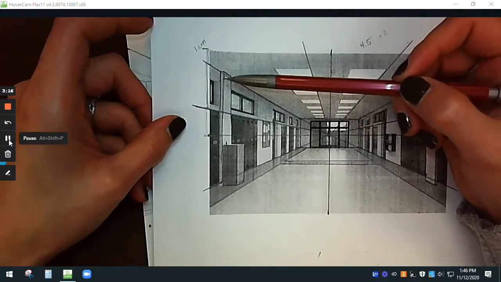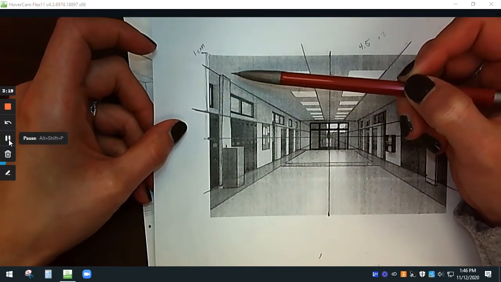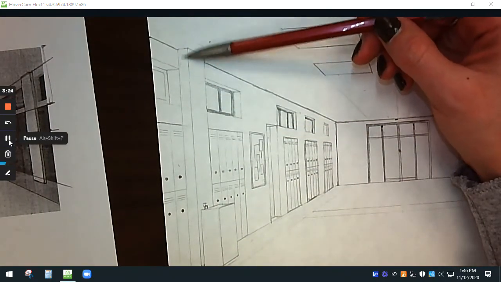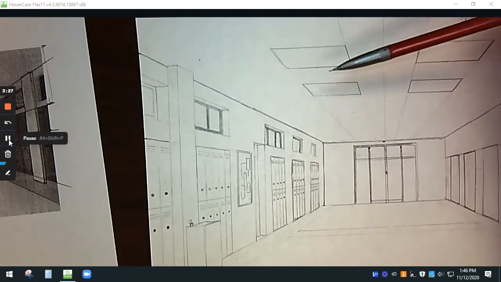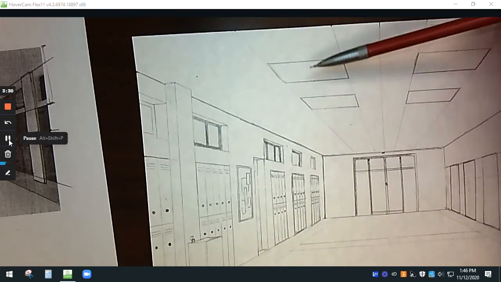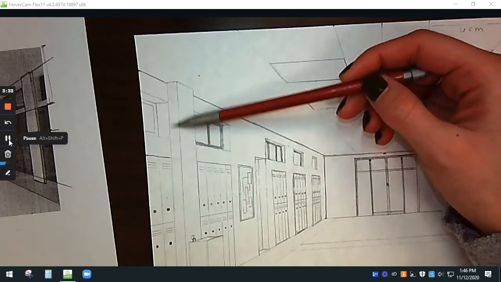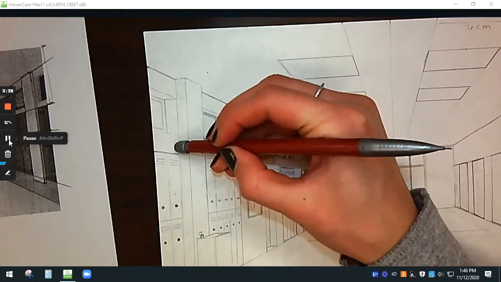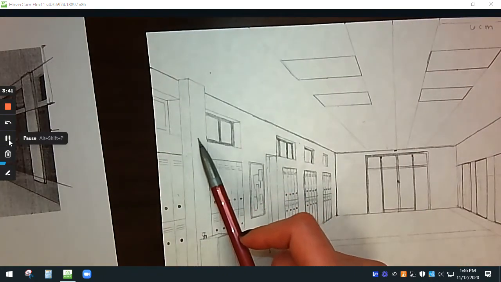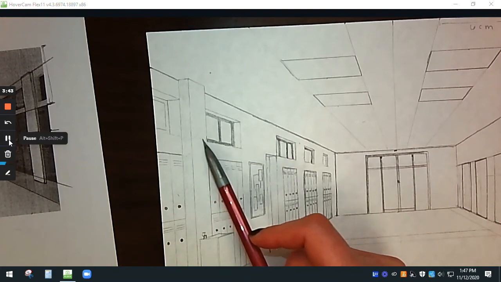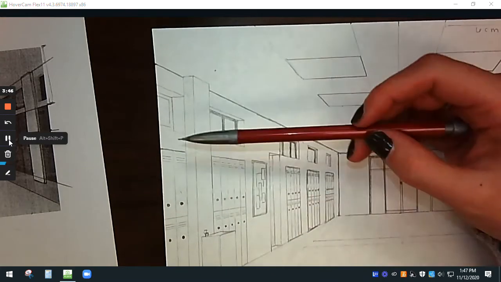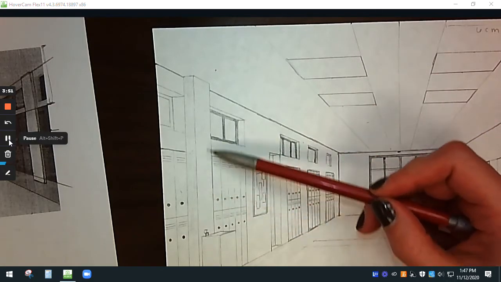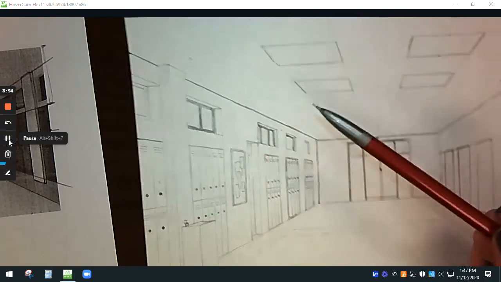Looking at different planes, I have this pillar that juts out. To show the difference in the plane, I'm going to make this side a little bit darker because, like in the shapes and space worksheet, the light source is right here and it's not able to hit this little pillar as much as it hits this side of the pillar. So this face, this plane, is probably getting more light than this side. So that's going to be slightly darker than this side of the face.